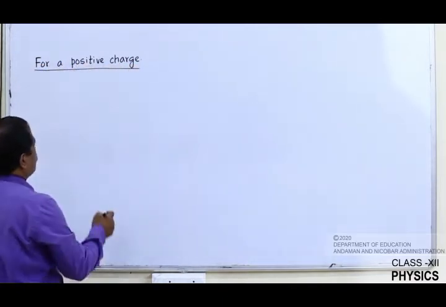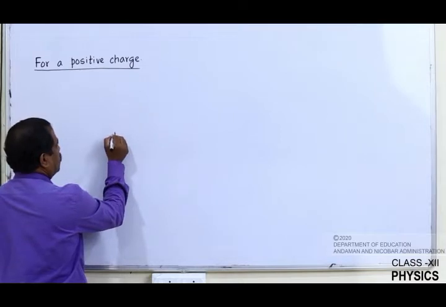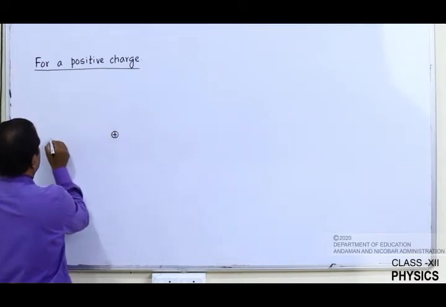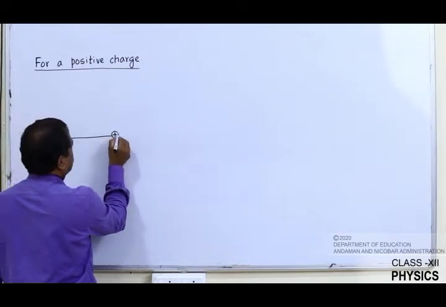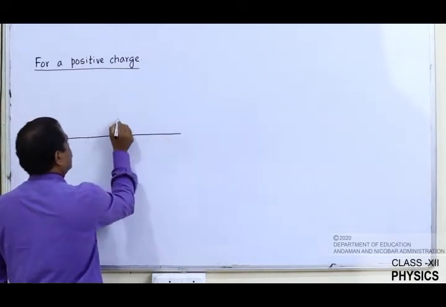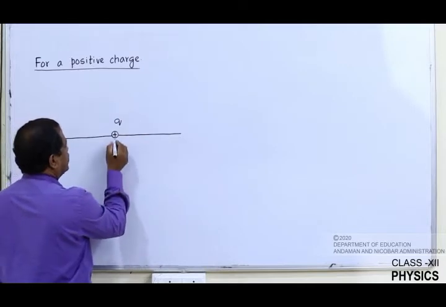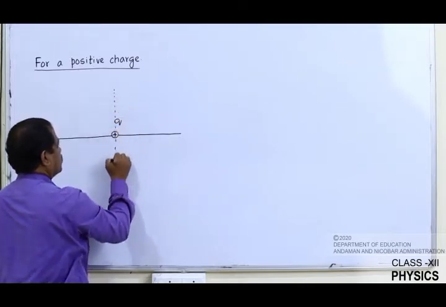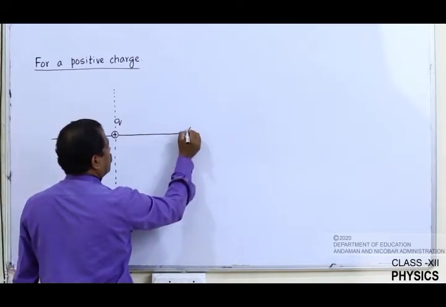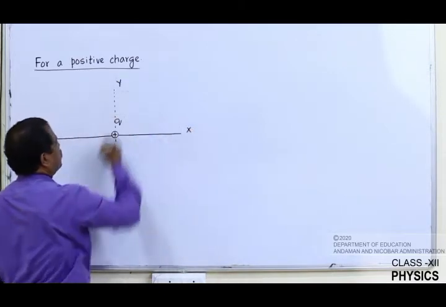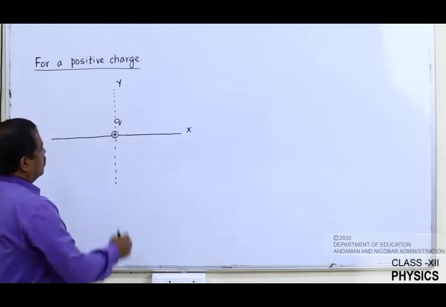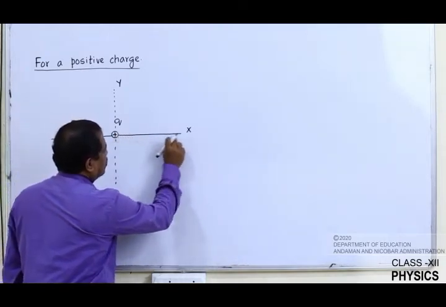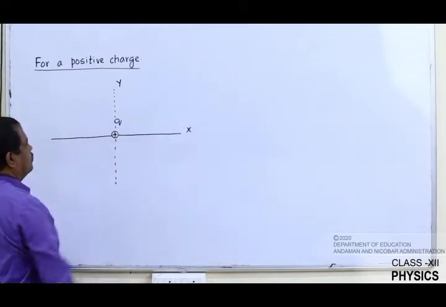if I see a charge q, if it is placed say along the x axis and the charge q is at the origin. So, let us say this is the y axis, this is the x axis for me. I want to plot the graph for the electric field along the x axis.